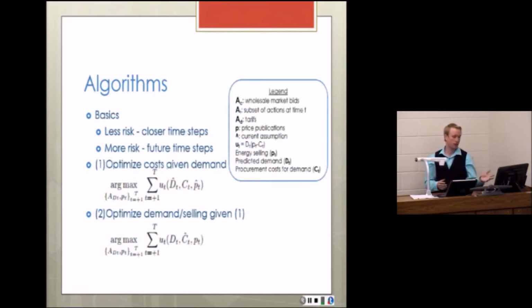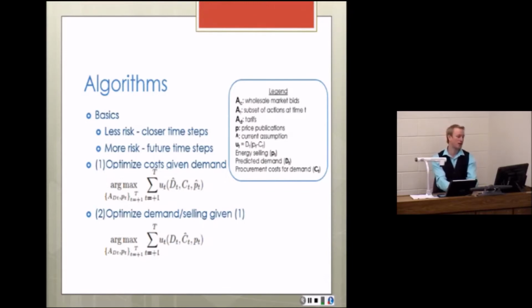So I want to go through some algorithms, and notice in the top right, I will always have a legend for you because often when people show algorithms, I have no idea what they're talking about. So hopefully this will help illustrate what those mean. The basic idea, like I mentioned, is the closer in time you are after the initial phase, you want less risk now, more risk incurred or available for the future.